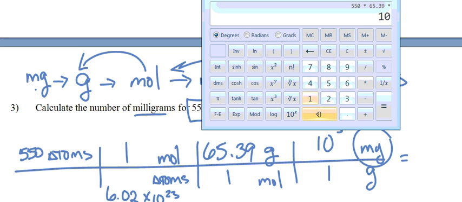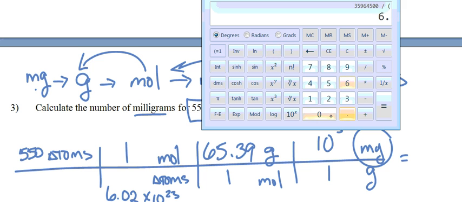That's right, 1,000. Now since I have to divide it by Avogadro's number, I want to hit equal and then divide, and I'm going to use parentheses on this because I don't trust this calculator very well.